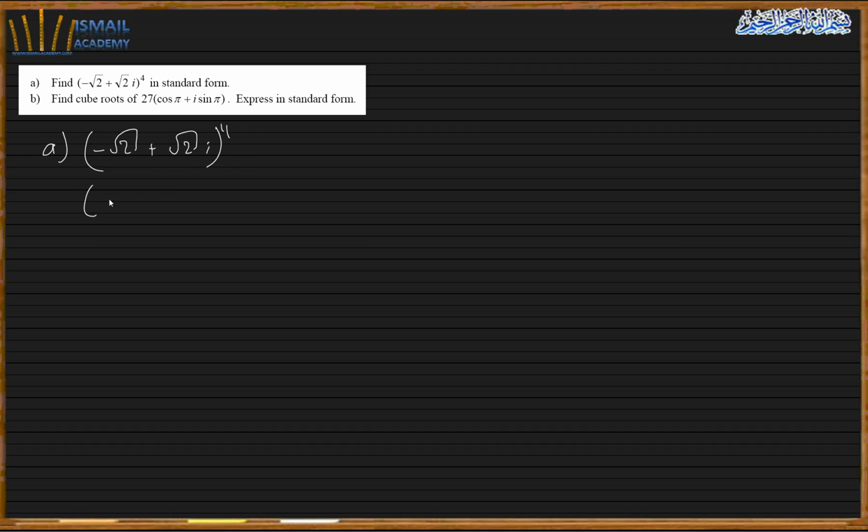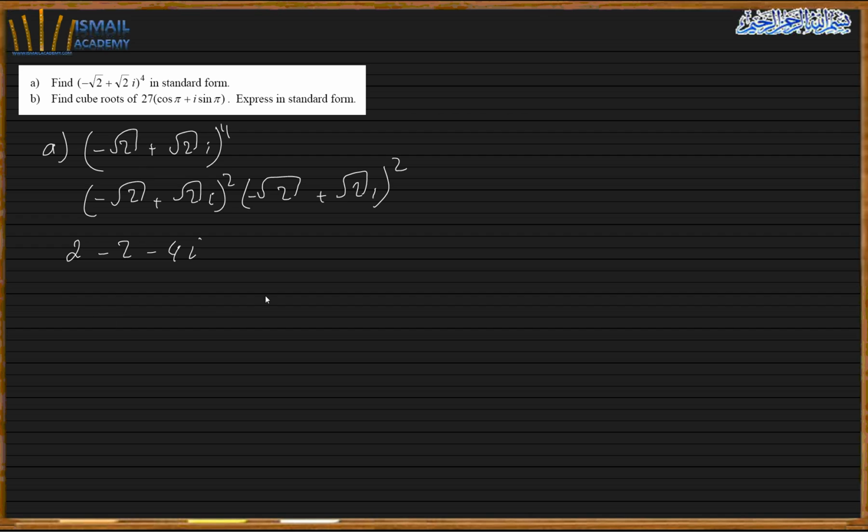So what I do here, I split it in this way. Because this and this are the same, if I find out that one, I can just do the same thing for that one. So here I do the perfect square, so it's going to be this one squared plus this one squared, which is going to be minus 2, plus twice this times this, so it's going to be minus 4i.